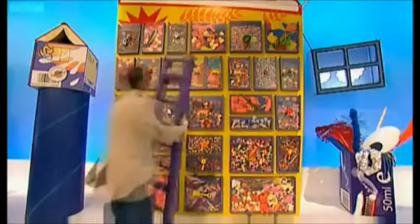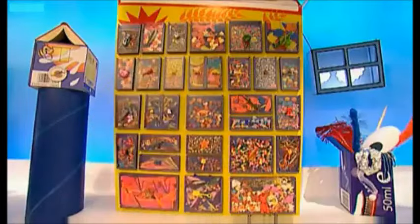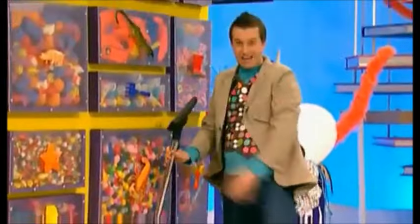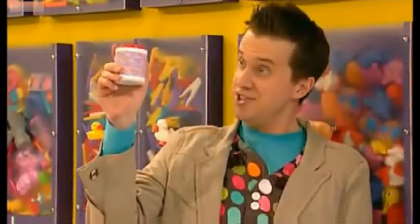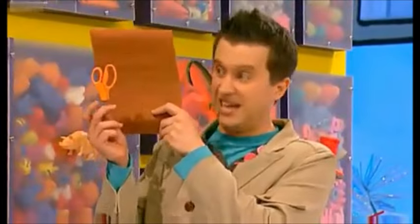Let's make it! We'll need some things from the doodle drawers! Come on! Some sponges, a plastic bowl and a plastic spoon, some paint and some gloopy PVA glue, a vacuum cleaner. Whoa! No! We don't need that! Get back in there! Some colourful cake decorations. And finally, some corrugated card and some scissors.